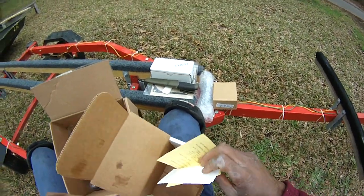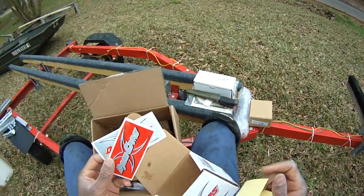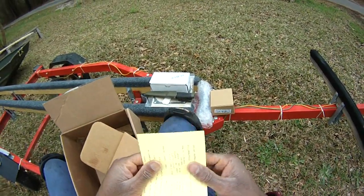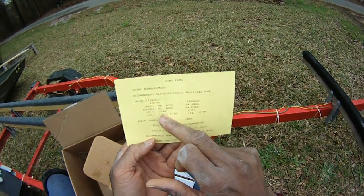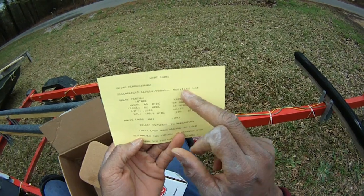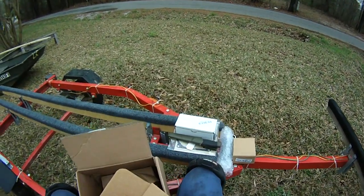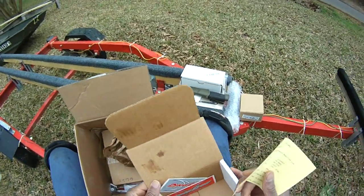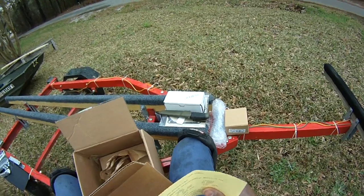Let's see, does it have instructions? Yeah, well, it has Dyno Cams. Got all kinds of case badges. My daggone motor's gonna look like a race car. Oh, these are the numbers. Modified Predator modified cam. They call it a cheater cam because, well, if you get caught with it racing, you're cheating, right? Because what it does, it has greater lift and duration.